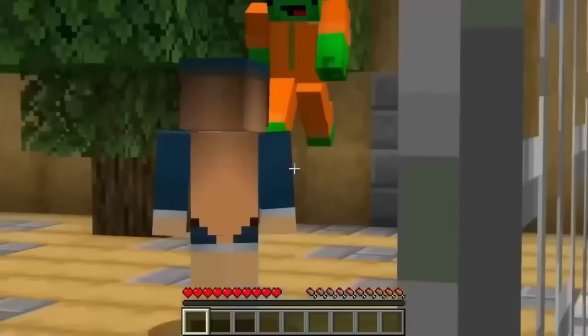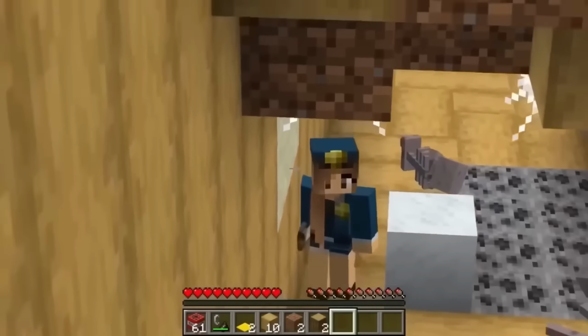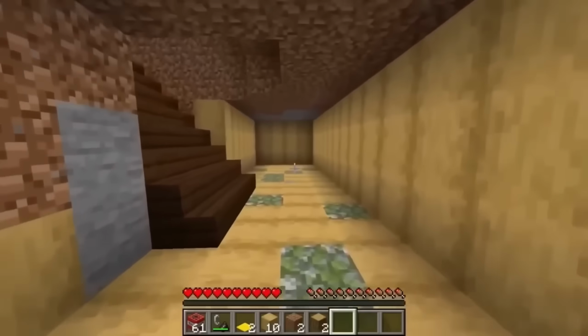Huh? Hang on, JJ! The guards are coming! What now? Run away! Run for your life, Mikey! They've spotted us trying to escape! Oh! It's okay. Up the stairs. Okay! Keep going. They're gaining on us!